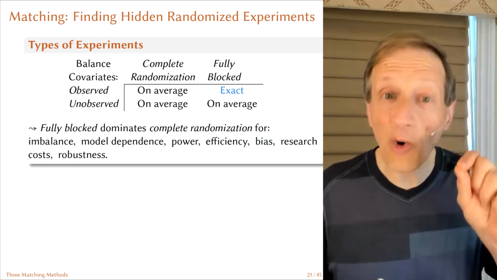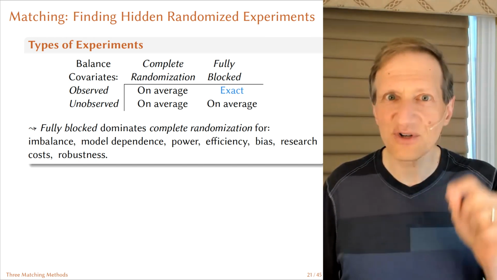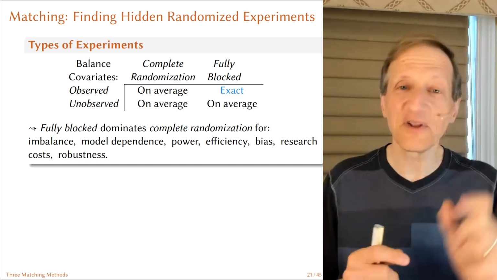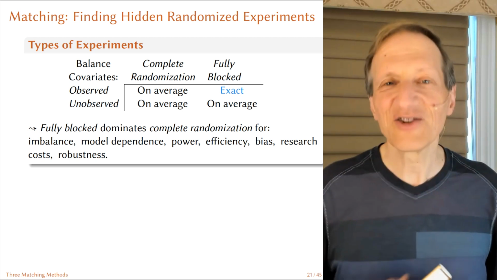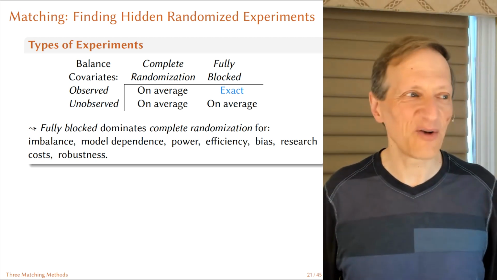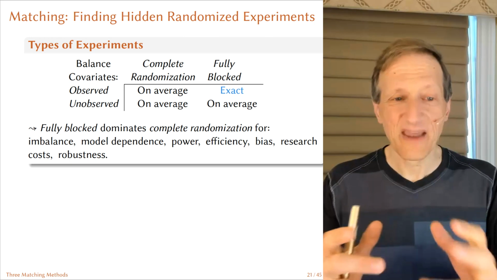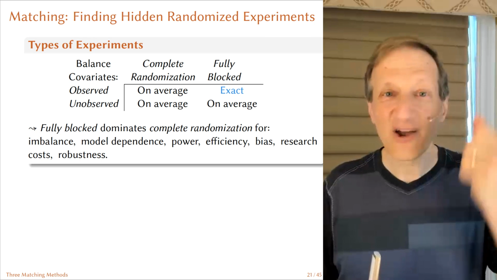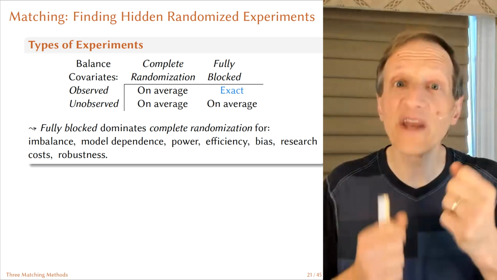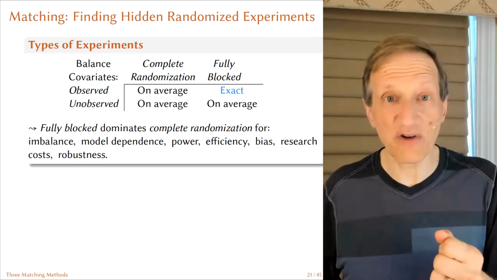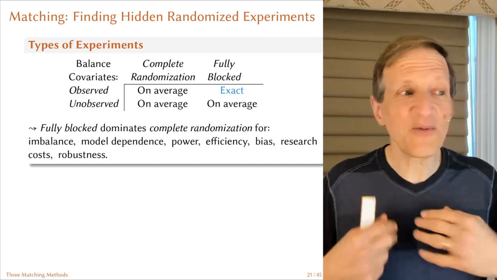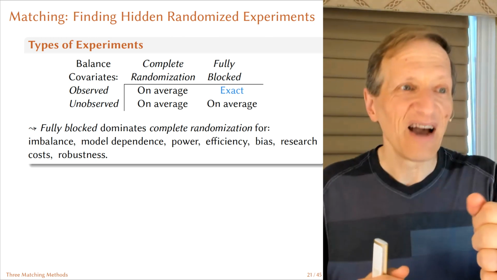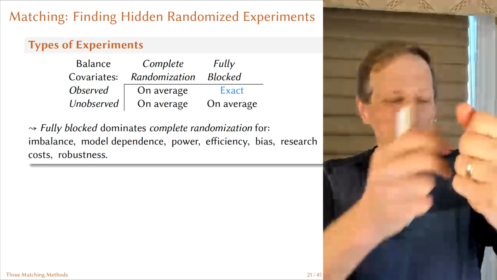So robustness, not to statistical assumptions, but robustness to politics is what I focused on. And it turns out that a fully blocked experiment can do that. Okay, so let's think about a special case of a fully blocked experiment, which is a matched pair experiment. Matched pair experiment is sort of the closest blocking you can get. So we have one person who receives treatment and has a list of, let's say, 20 values of explanatory variables. Or in the case of our study of Mexico, we had one community that was going to receive treatment or might receive treatment. Actually, it was one community with 20 characteristics.